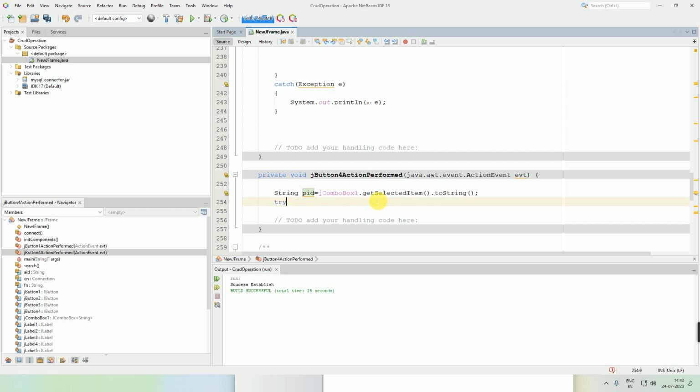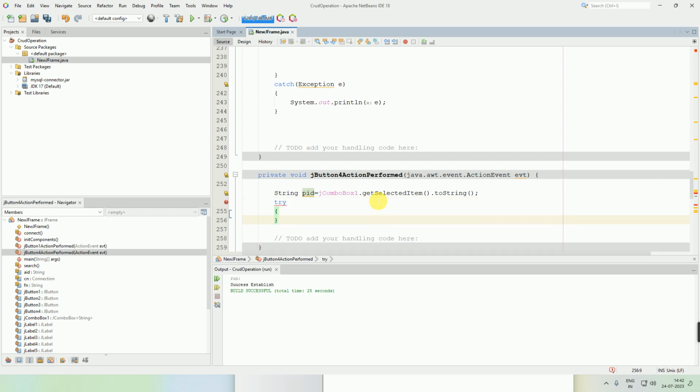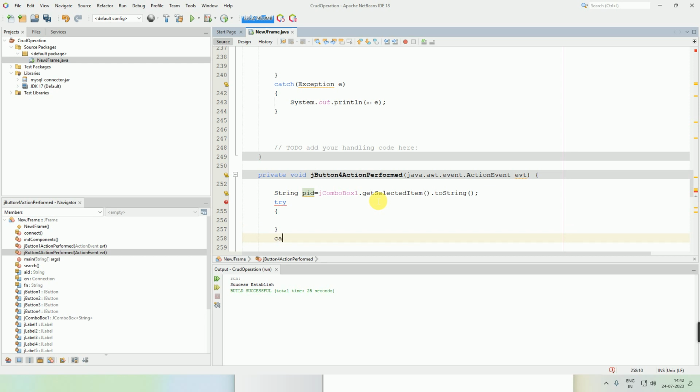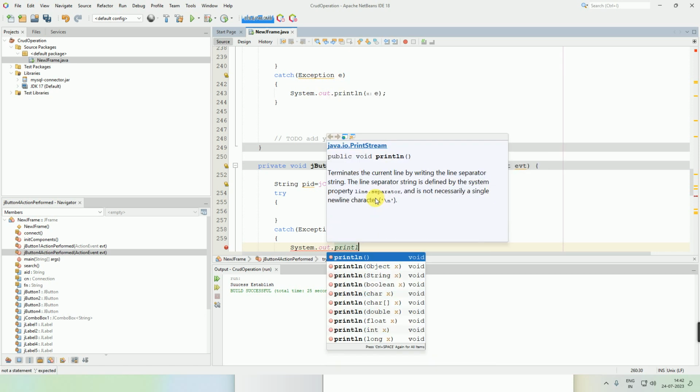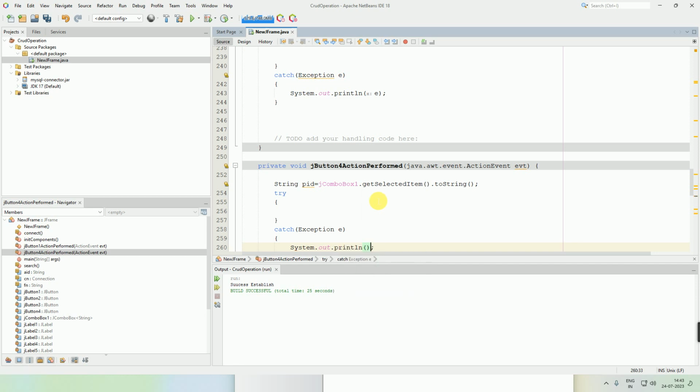Now we are getting the value of each and every text field in my frame. So here we are also defining the exception, and then we are printing out System.out.println, and now we are printing the particular id.